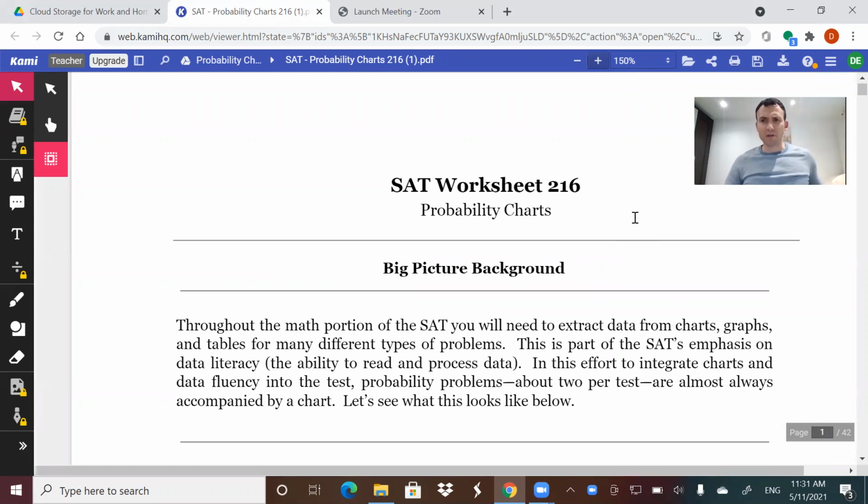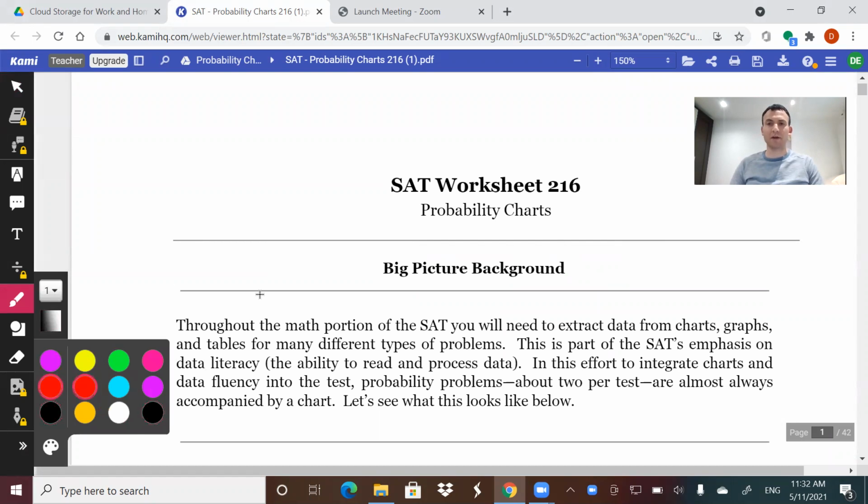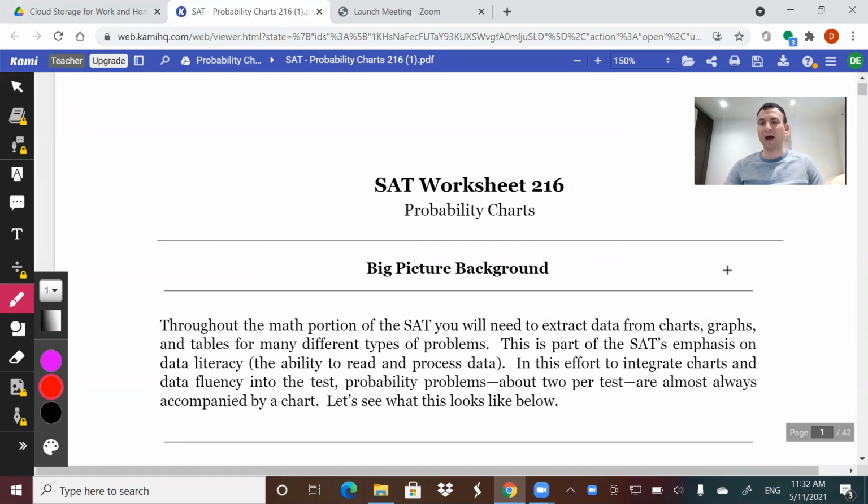A big emphasis of the SAT when they switched formats in 2016 to the current format is data literacy or data fluency. What does that mean? It's not so much your ability to do traditional math, like algebra and arithmetic. It's more your ability to read a question carefully, determine exactly what a question wants from you, and to be able to extricate or remove that information from a chart. So it's your ability to understand a question and then process that information from a chart.